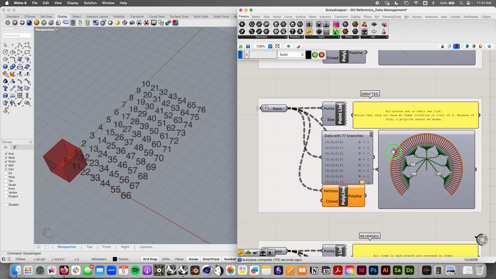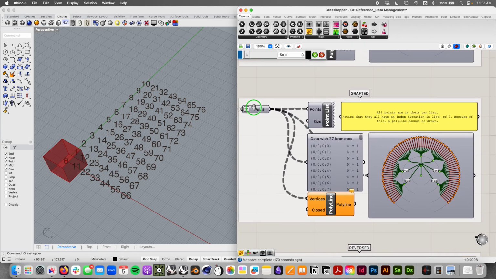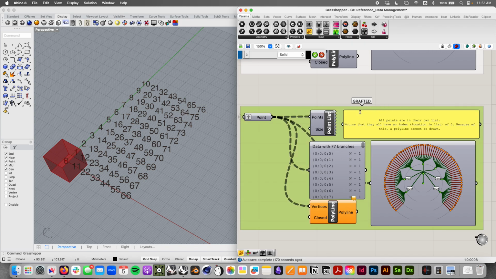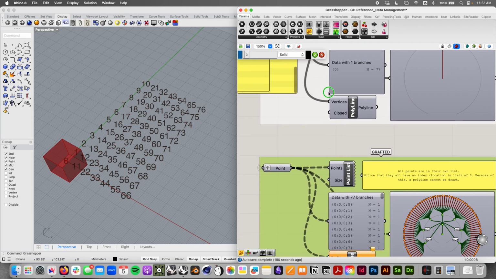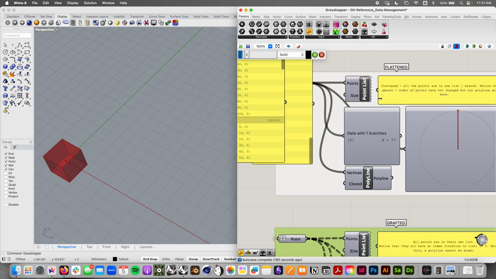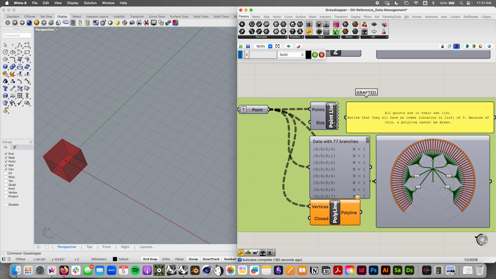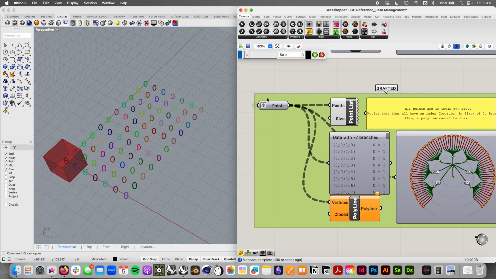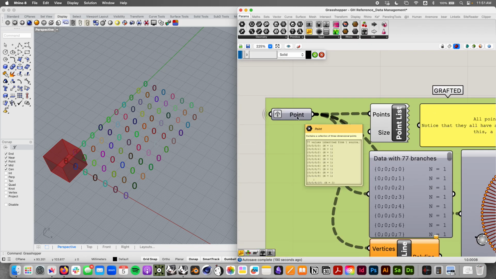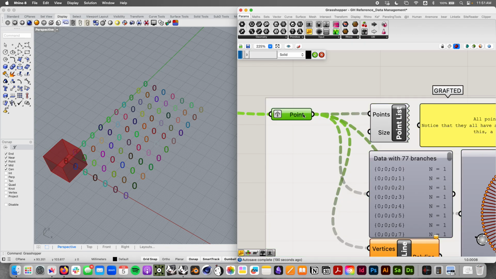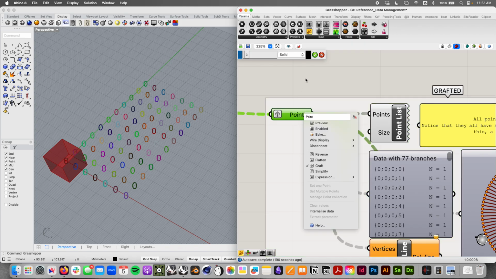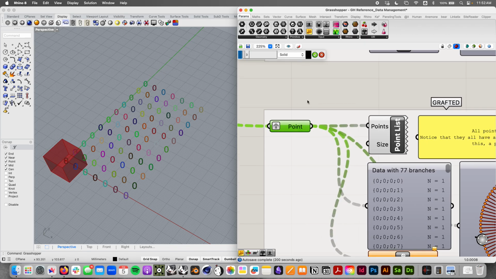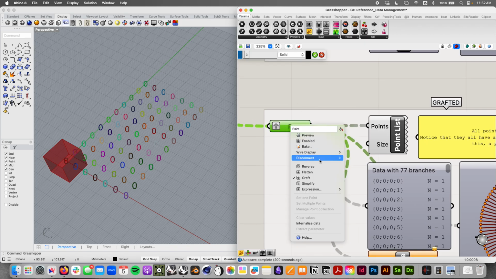I'll scroll down a little bit further and we'll get to this other operation here. So this little group called grafted. I'll turn off my points list here and I'll turn on my points list for grafted. So in this case, we've done the opposite of flatten. It's another operation we can do with our data to manipulate how it's broken into pieces. So we've done a really simple operation. Instead of choosing flatten, we've chosen this option here, which is called graft.